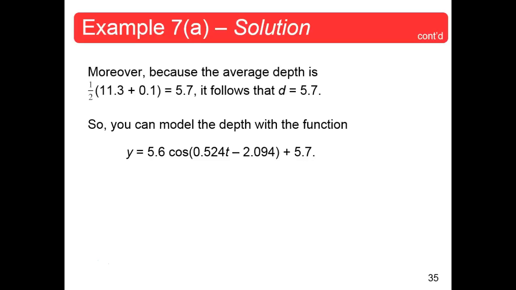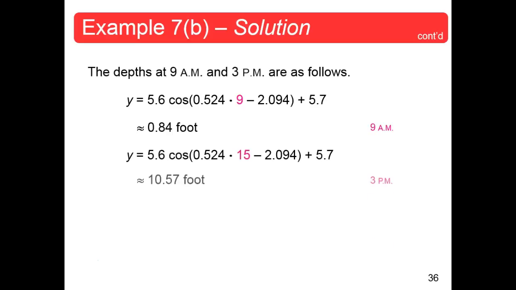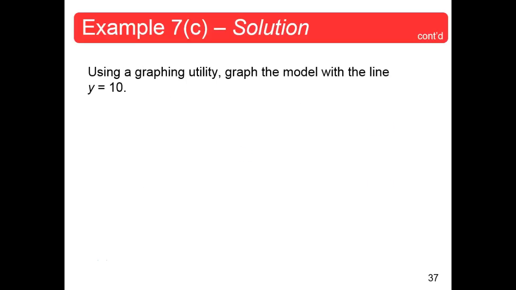We use sine, which has the same A and the same D here. And rather than using this, we use pi over 6, pull it on the outside, minus 1. It made everything a lot easier. And then between 9 and 3, we put in the 9, and they got 0.84 feet. The reason they got 0.84 rather than 0.85, they rounded there on the 0.562, and they rounded on the 2.094, okay? And then when they put 15 in, they rounded to this. We got 10.55. Ours is more precise, okay?